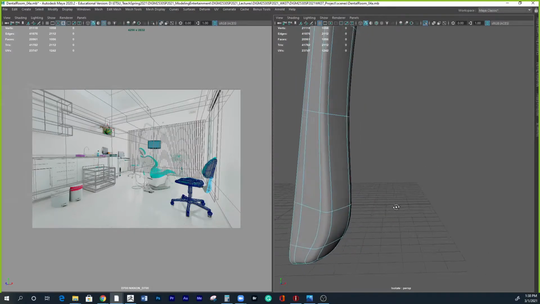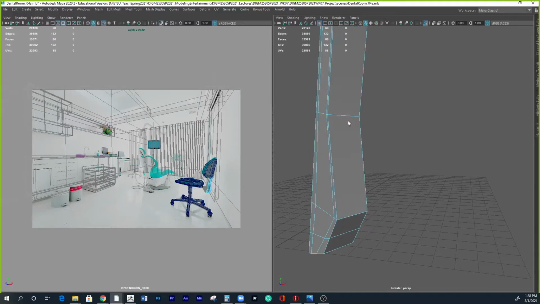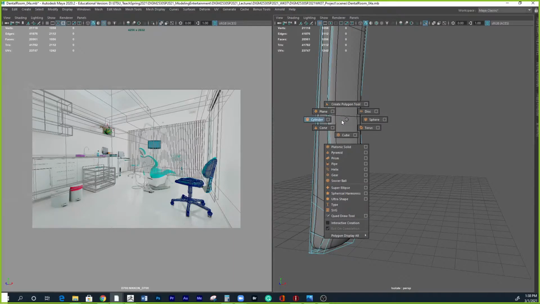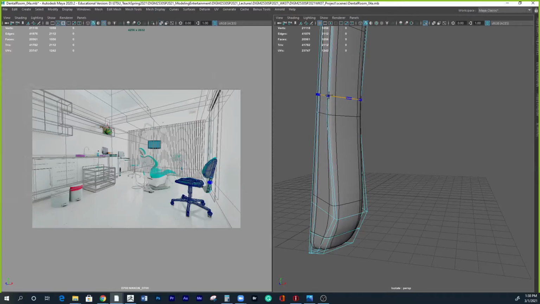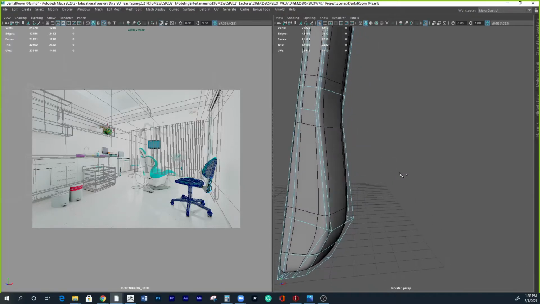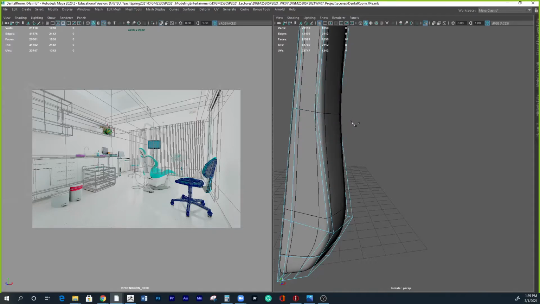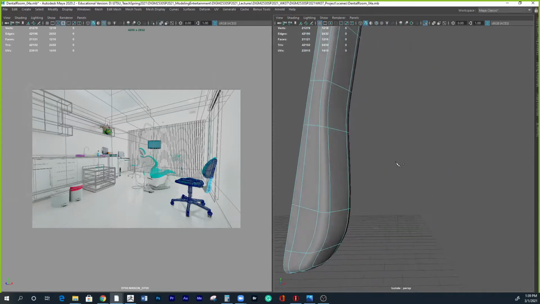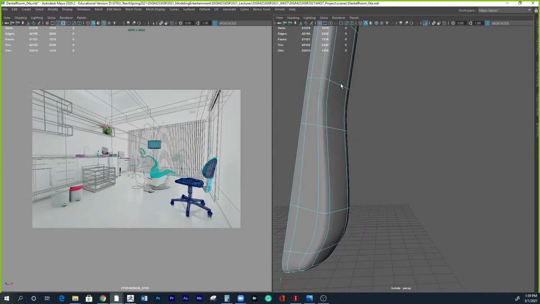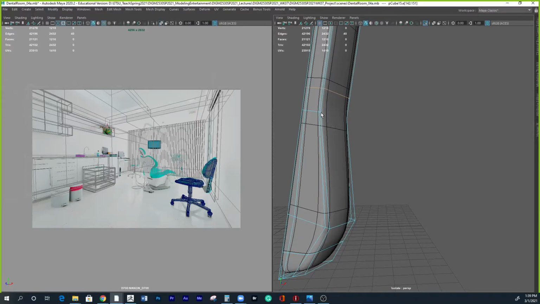Here we go. So now if you want stop continuity, so if I press 2, we can multi-cut, and you can just hold Control key and add one loop there. Here we go. I think hold on, let me undo quick. Oh, that's correct. One loop here. Press 3. Here we go. Okay. So I think I might need to move this down a little bit. Press 1 or press 2 so that you can see the line. And this line looks like it's gone. It's not. It's just because of the continuity of the surface.